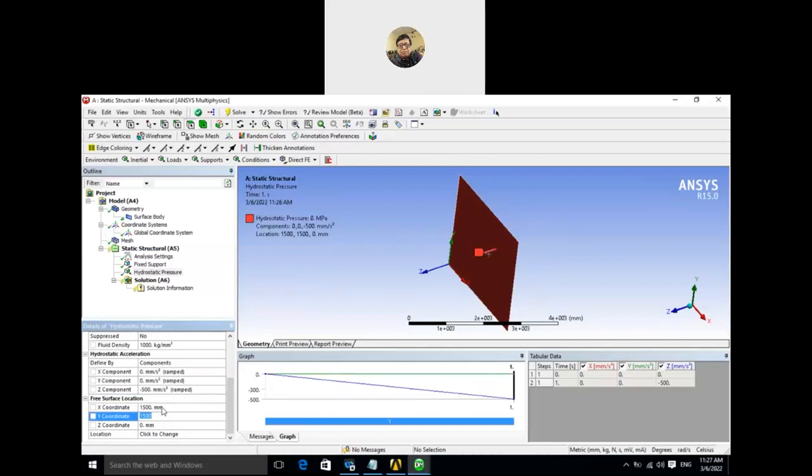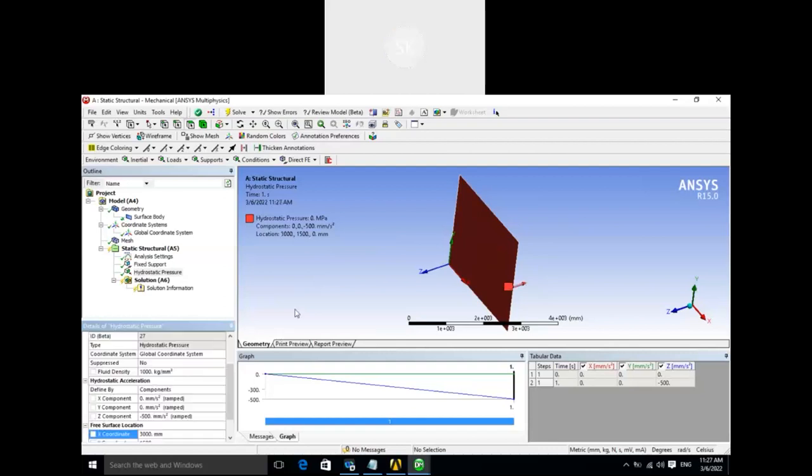X is 3,000, my whole area. And y is half of the y, that means water level is half of the gate. And z coordinate is 0. Clear? Now let us try to solve it.